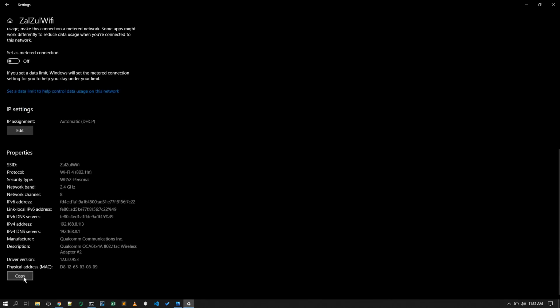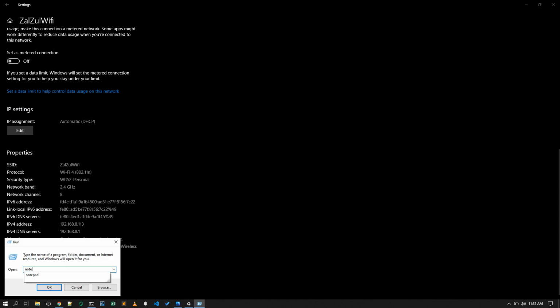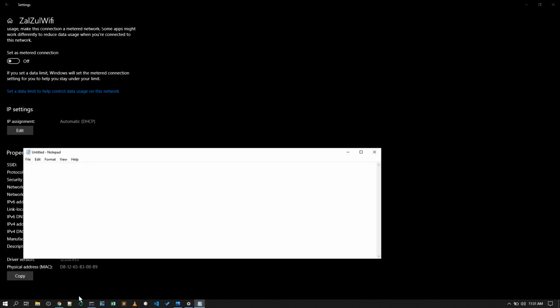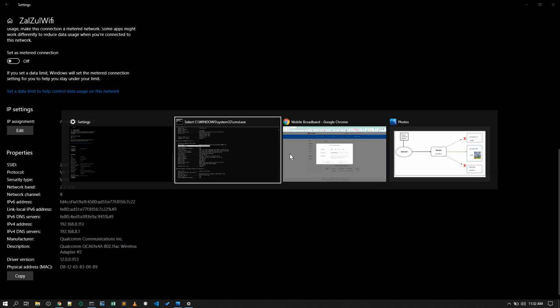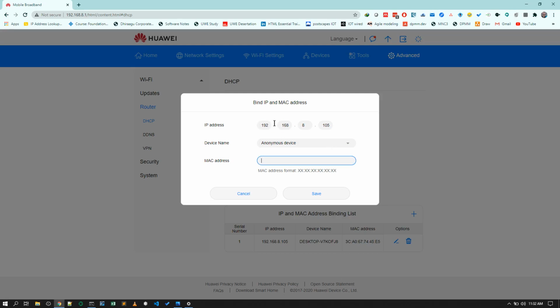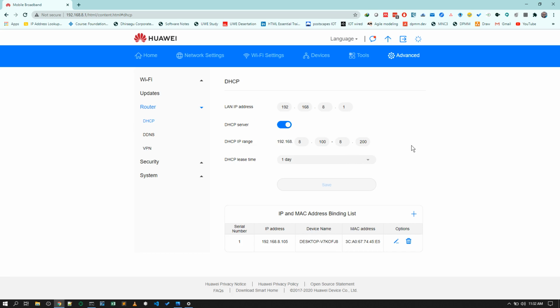You can click copy and easily paste these details into a notepad file, and this is the physical address or your MAC address. That is what you will enter into the bind IP MAC address link, so that you will always get the same IP. So if you have done those two setups, your port forward will always work.